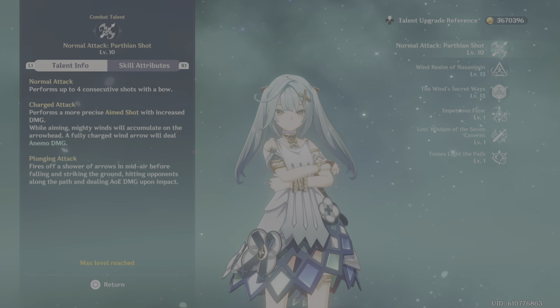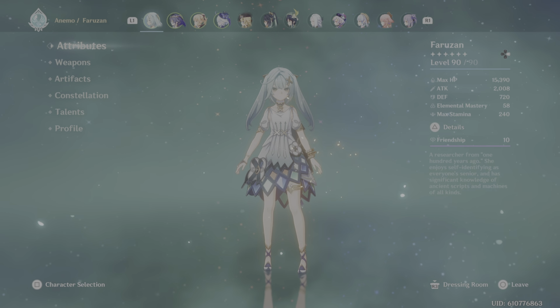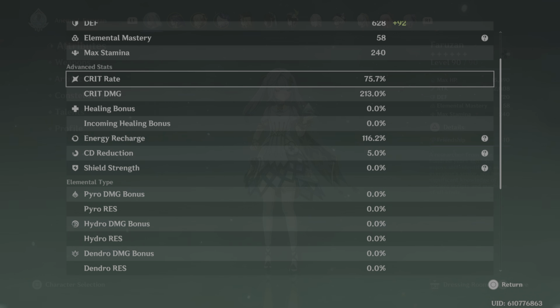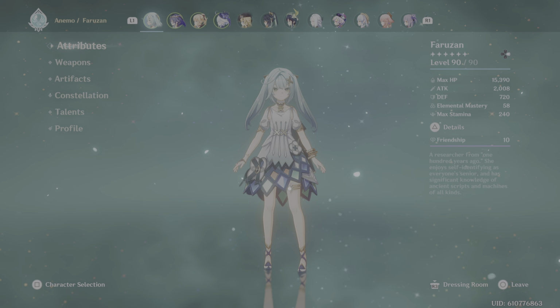And yes, so that's it for Faruzan herself. She does scale attack percent. Here's my stats: 116.2 energy recharge, 61.6 anemo damage, 75.7 crit rate, and 213 crit damage with 2008 attack. So pretty good, I'd say.